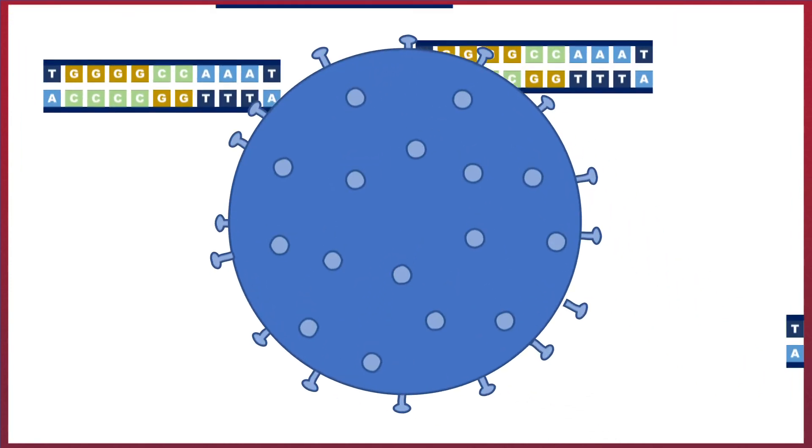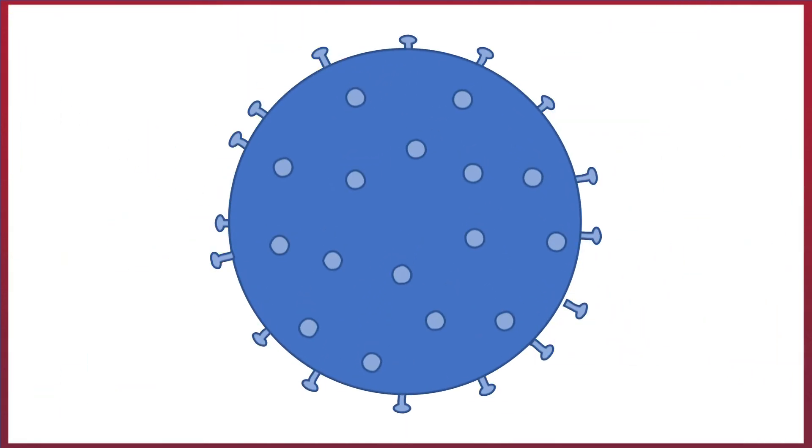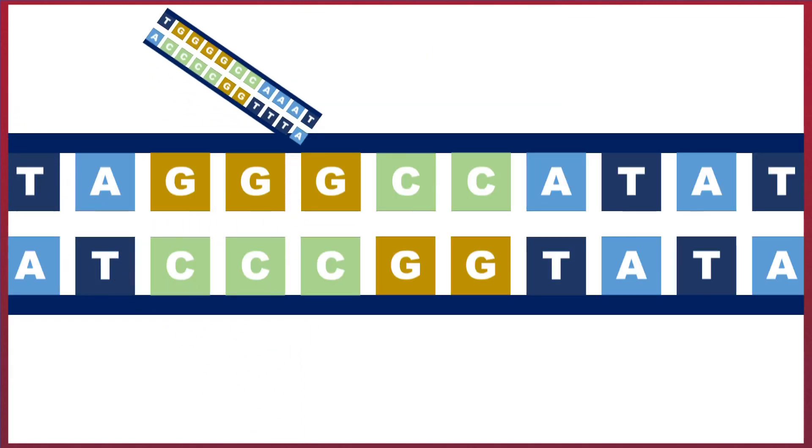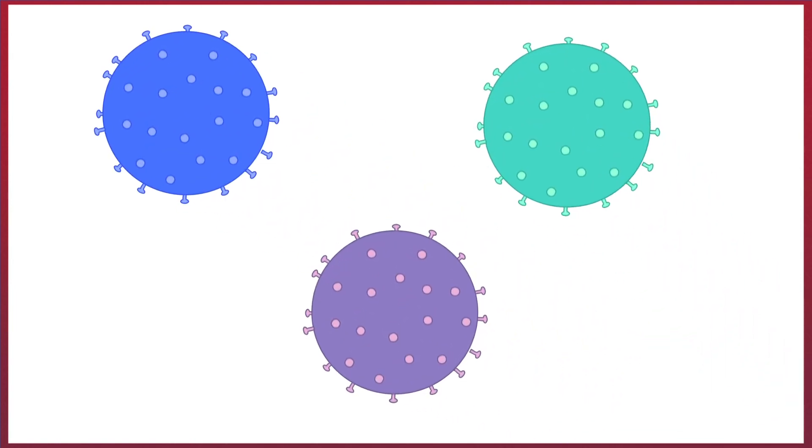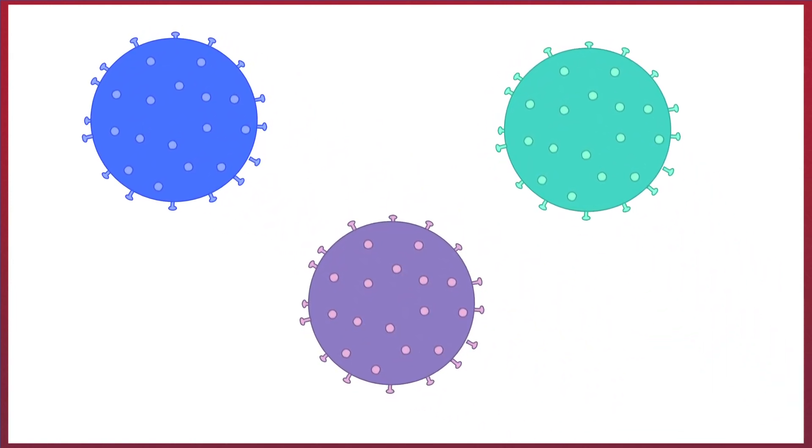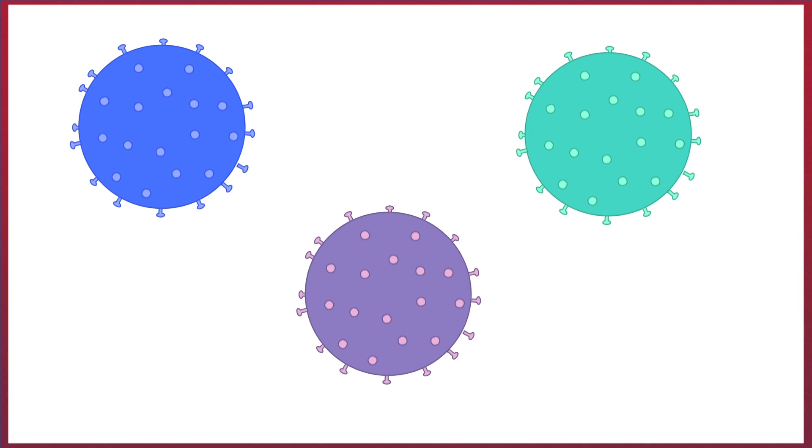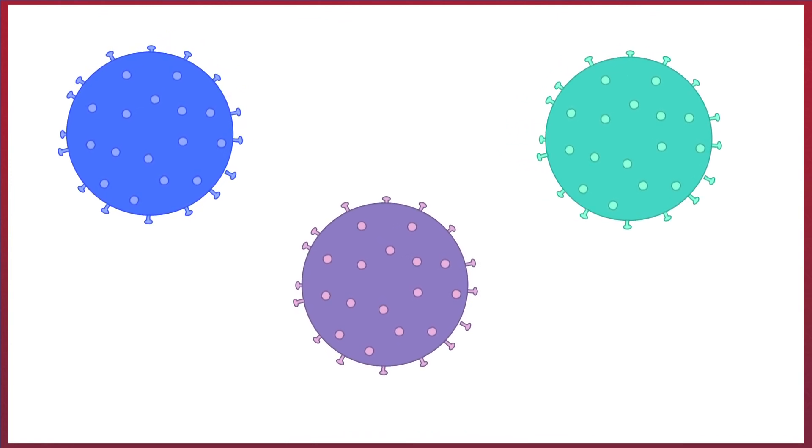Even if you are somehow able to have a retrovirus large enough to contain all of the genes necessary, the placements of those genes in the genome would be completely random. The retroviral DNA move along DNA like a nut and bolt, rotating around the DNA looking for a suitable integration site. So at the very least, you'd need multiple retroviruses to target the chromosomes and genes needed, in order for the genes to be expressed as required for spider powers.